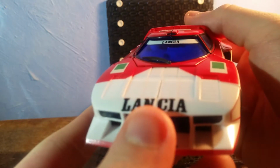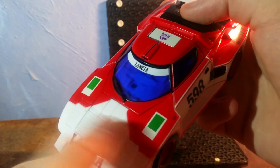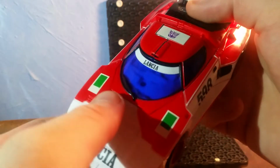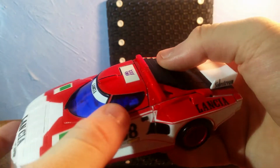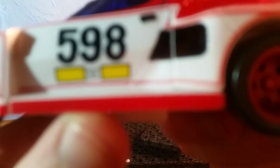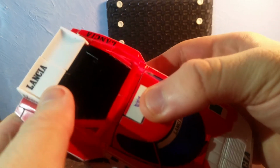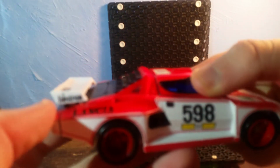The details: Lancia. Good flavors, as I pointed out. Green here and here. Blue tinted windshields, I don't know why that's a thing. Ornate and tiny, legit microscopic writing, which you can't even see on the camera. On top, which you can't flip around at all, Lancia again, 598, Lancia, and side stream on both sides.